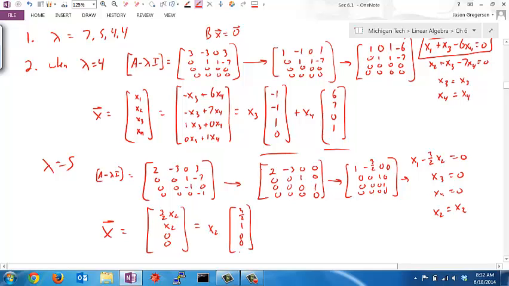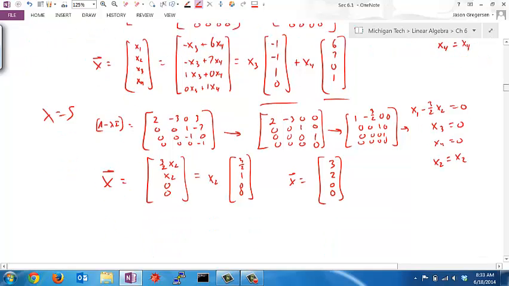And I don't like that. So I'm going to change it. I'm going to say, what's my eigenvector? My eigenvector is 3, 2, 0, 0. Why did I do that? Because I could. Right? I have an eigenvector. Any multiple of that eigenvector is also an eigenvector. So if I multiply my eigenvector by 2, I get rid of the fractions, and it just looks cleaner. You don't have to do that. But remember, you're going to use this matrix to form P, and then you're going to have to find an inverse of it. And that inverse is going to be easier if you don't have a bunch of fractional values in there.